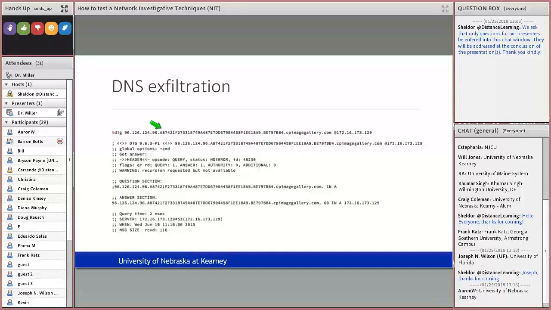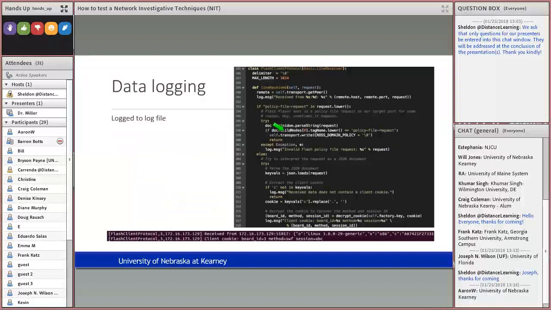So here we can see an example of that DNS name again, and we can see this long, again, it's broken up into at most 40 characters. So the encrypted cookie is from the A8 right here up until we get to the CP image gallery. So all of that is that encrypted cookie, which can be decrypted by the people at the FBI. But if you don't know what that secret key is, then you don't have any way to decrypt that.